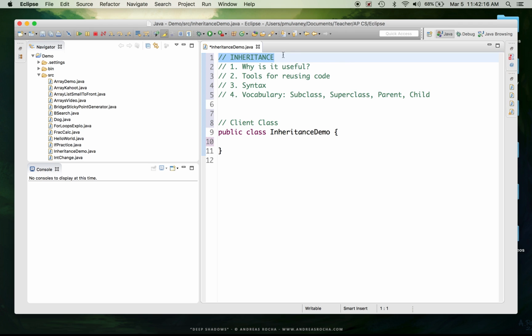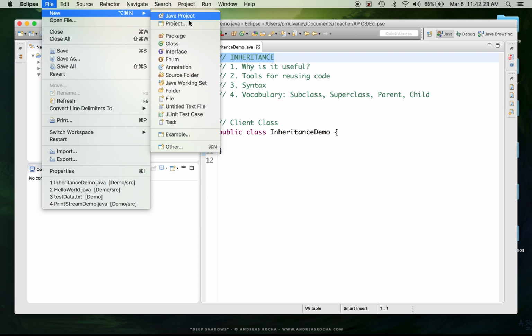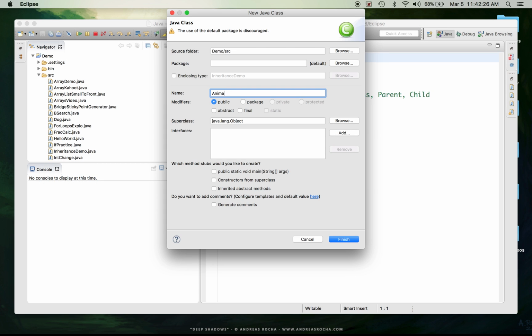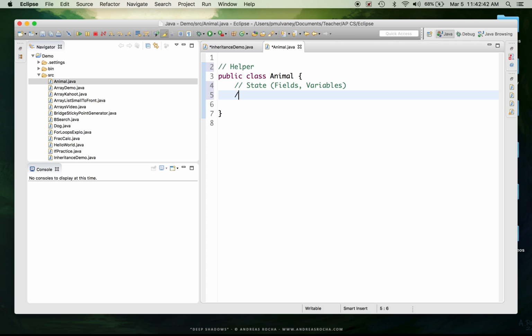All right, so let's suppose I want to create a brand new class. So I am working in Eclipse now, and we say File, New Class, and I want to make a class called Animal. Animal is going to be fairly basic. We know that these new helper classes that we define are comprised of state, which are the fields or variables owned by our animal objects. And then we also have what's called behavior, which is going to be the methods. These are the actions that our helper objects can take.